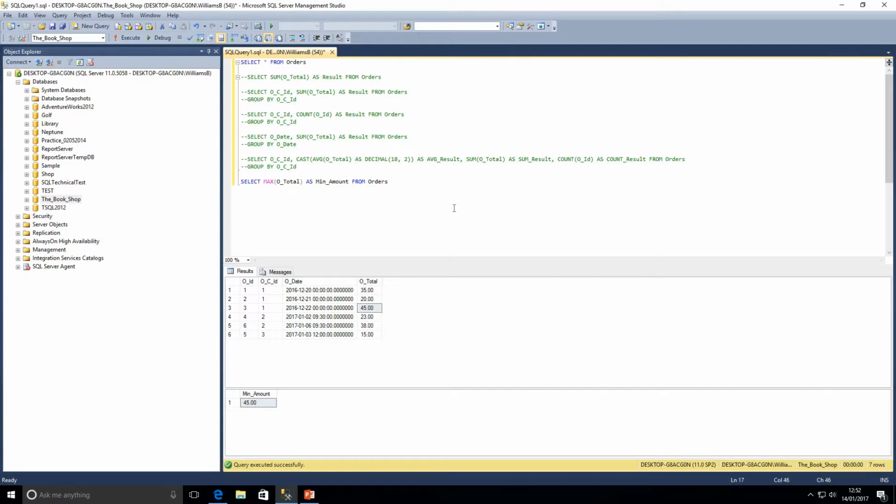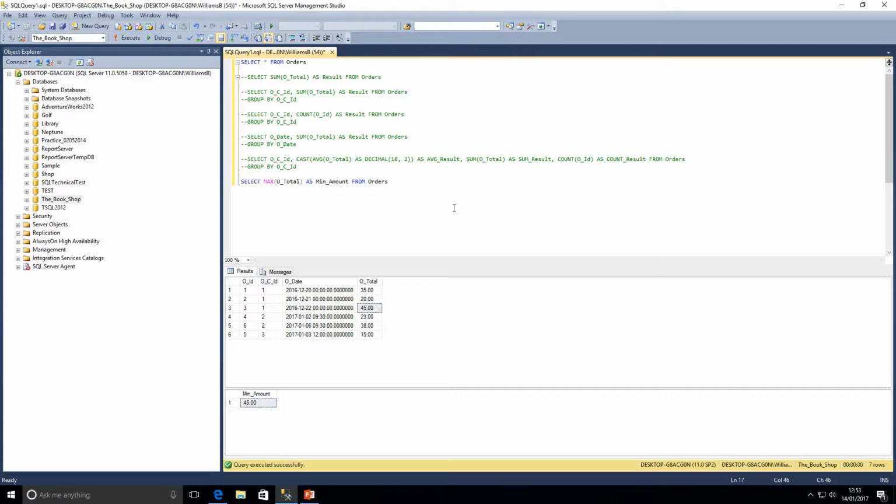So we've gone through the group by clause and our aggregate functions there. So max will return the highest value. That doesn't have to be an integer or a decimal or a numeric data type. If you were to set that as date, it would choose the highest date. If you were to set that as text, it would choose alphabetically, the highest ordered alphabetically. Min would do completely the opposite, so the lowest amount.